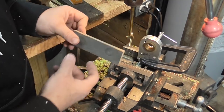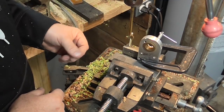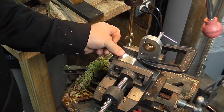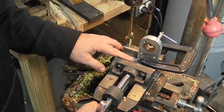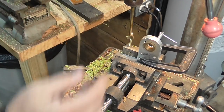I've got a piece of hardwood flooring that had foam on the back of it, and that kind of gives it a soft cushion to drill into, and that helps whenever you're trying to hold things still. I do this with aluminum or plastic. I go ahead and put it in. I don't clamp it down. I just put it in there to where it's kind of squared up, and that'll keep it from trying to spin on you whenever you're drilling.